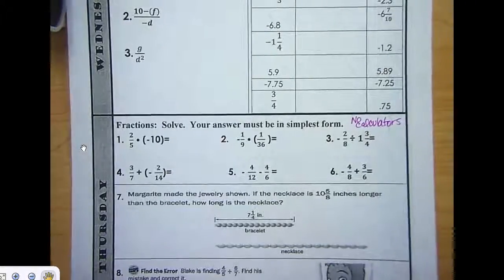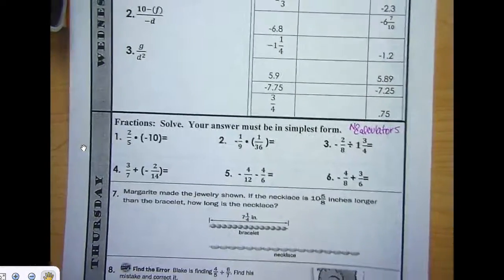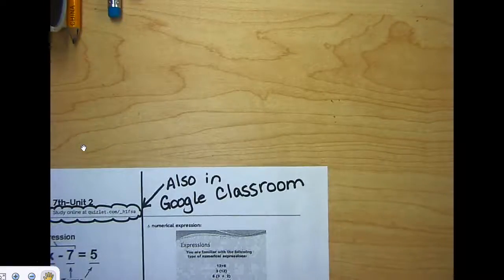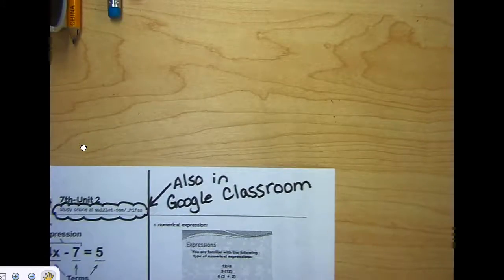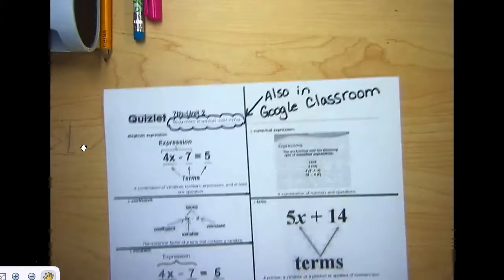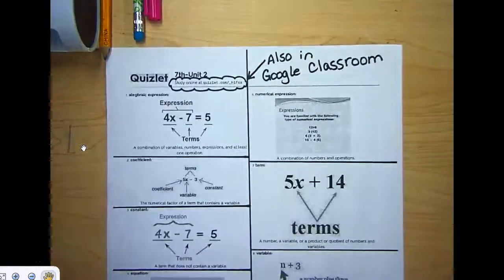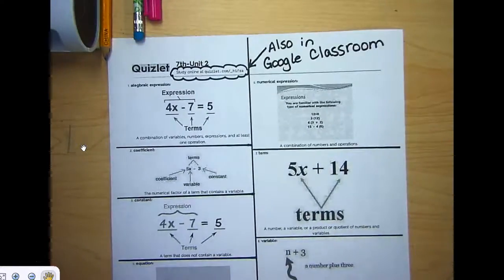All right, questions about homework? Okay, all right, let's look at the vocabulary. We're starting our new unit today. If you were absent or didn't finish your test, you need to come to lunch tutoring this week and finish your unit test. I'm not going to grade unit tests until everyone has them done.